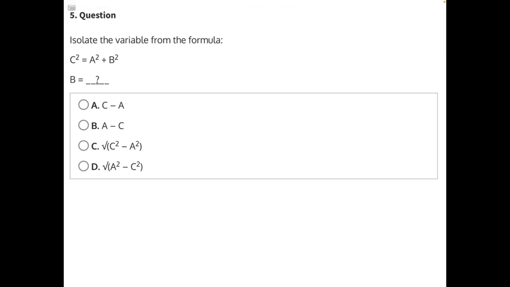The only other thing we could use to eliminate answer choices is this exponent right here. Because b has an exponent on it, we know we need to do the opposite to it eventually and put a radical, so our answer has to have a radical in it, leaving us to eliminate answer choice A and B.